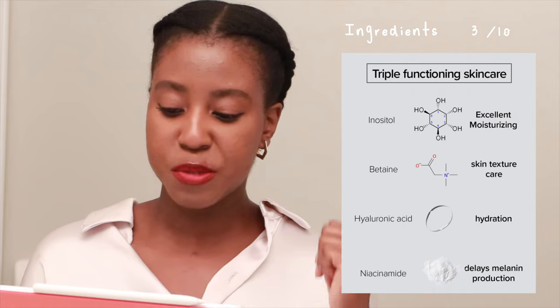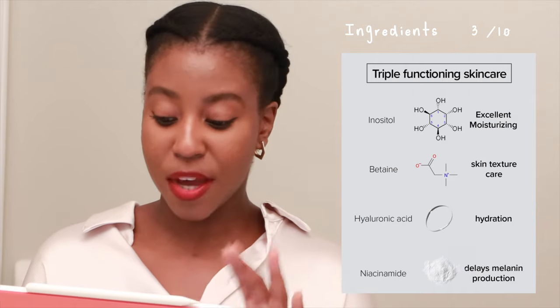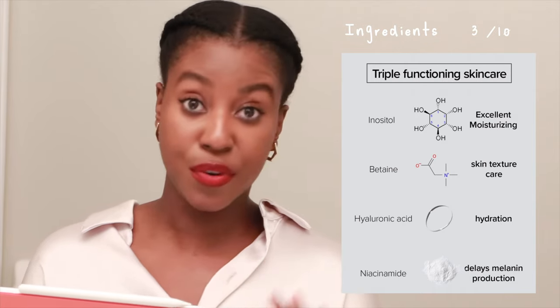They do state that this sunscreen is supposed to be triple function. So it's supposed to be moisturizing, brightening, and anti-aging. And they do actually list what exactly those ingredients do. So that's kind of cool. Another thing, they note that for the brightening aspect, this is attributed to the niacinamide. Niacinamide is a great brightener for your skin, but it's not gonna give you the brightest complexion. Don't expect your dark spots to go away by just using this alone. There will be other things that you're gonna need, but it's nice that it has a little bit of niacinamide in it. It's one of my favorite ingredients as well for acne, for lines, for all that good stuff.